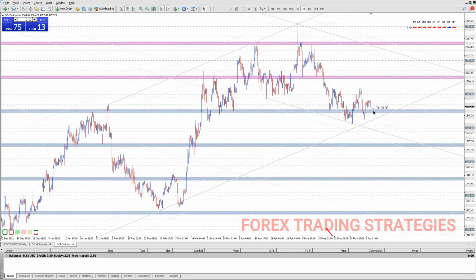So 1950, I'm watching the 1950 level here for any signs of us wanting to drop down or use this. I'm trying to minimize this line here, and I'm picking the wrong end of it. So I'm watching this level to see if this is a chance for us to actually push up, or whether we are going to actually break down here.